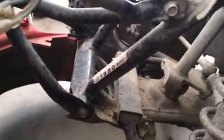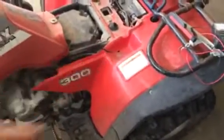As you can see, it's a 1990. It's in fairly good shape. There's a few cracks here and there. We've had some bits fixed on it and whatnot. But like I said, this thing, it's a workhorse. We do all the fencing. I have a box that goes on the front here, carries all the fencing stuff. Check the cows. It's working all summer long. And it's a Honda, so they go and go. It's, what is that now, 28 years old.